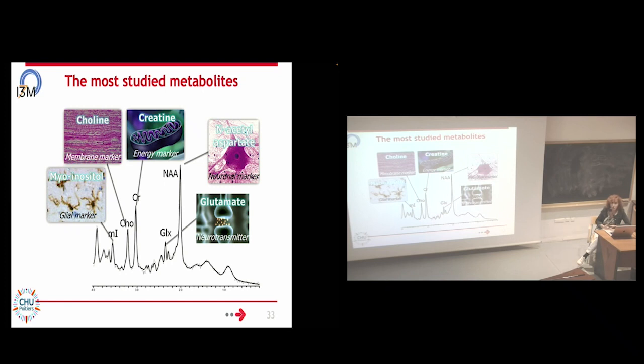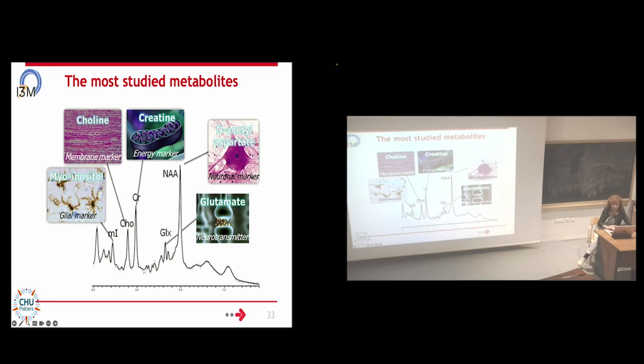Glutamate is the most abundant neurotransmitter in the anterior brain. Glutamate has a key role for transmission between the neurons. What we call Glx is in fact a mix between glutamate and glutamine, another metabolite. And the concentration of glutamate shows, for example, problems like hypoxia. So if you have a stroke, or a baby, for example, who is born with different problems, can have a high rate of glutamate. So it's a vital marker for hypoxia, for stroke.